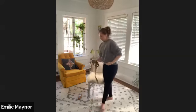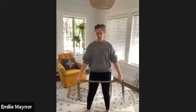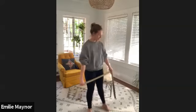We're going to grab the strap. Now you can do this one seated or standing, totally up to you. But we're going to take that wide grip and move through some shoulder cycles here. So we have a pretty wide grip. Mine is just outside of the thighs.